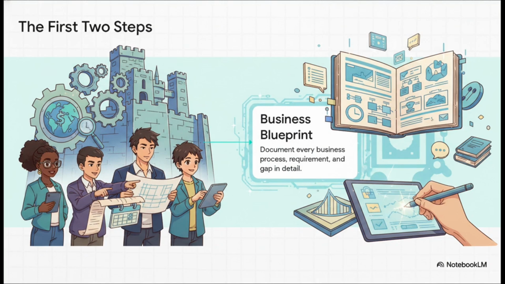So this stage really has 2 key parts. First, you've got project preparation. That's where you figure out the what, when, who, and how much: the scope, the timeline, the team. Then you move into the business blueprint. Now, it's so important to realize that at this point, nobody's writing code. This is all about meticulous planning. It's about thinking everything through to prevent super costly mistakes and rework later on.